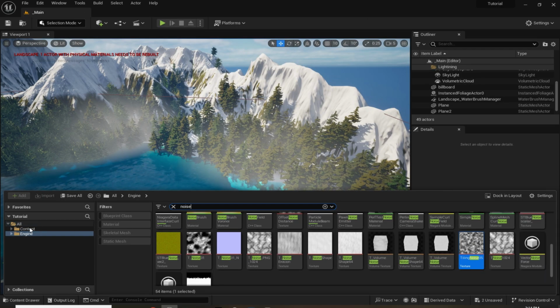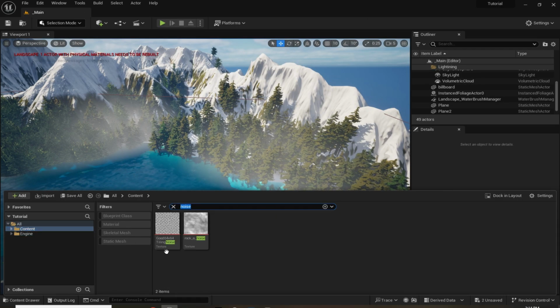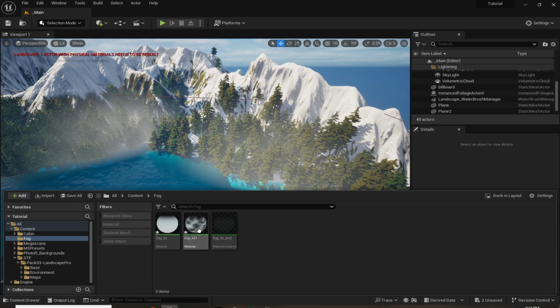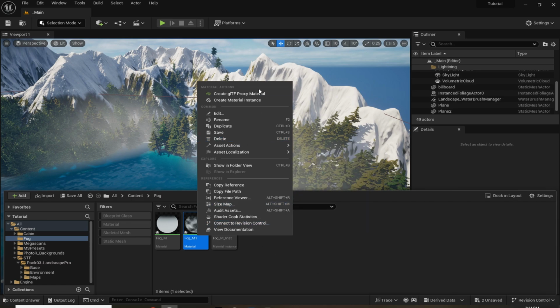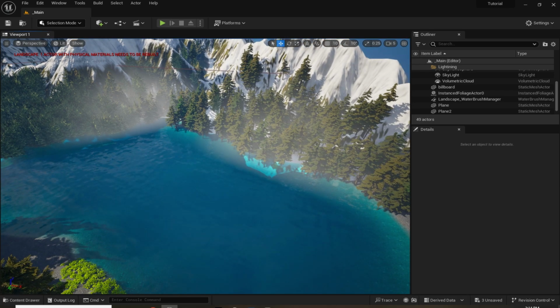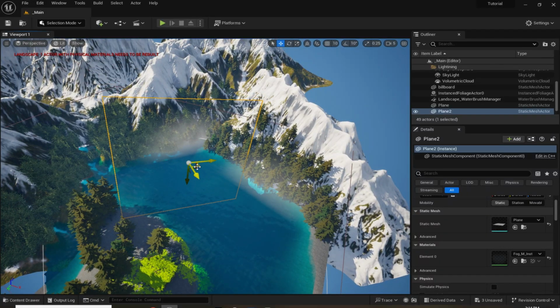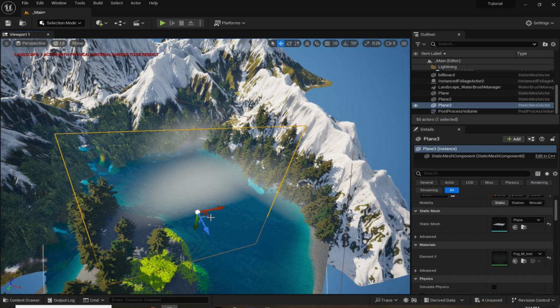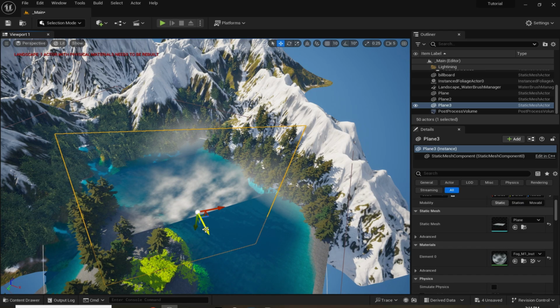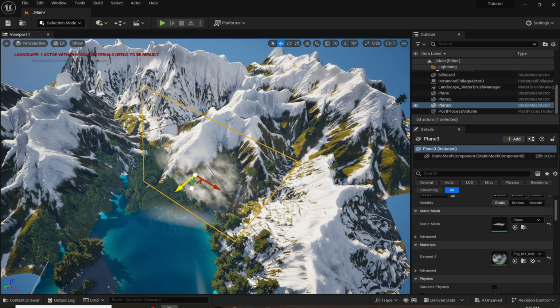Now in the content browser, in the fog folder, I'm gonna create a material instance of this material, and just duplicate this plane over here and apply this material instance like that. Now I'm gonna place this fog all over the mountains.